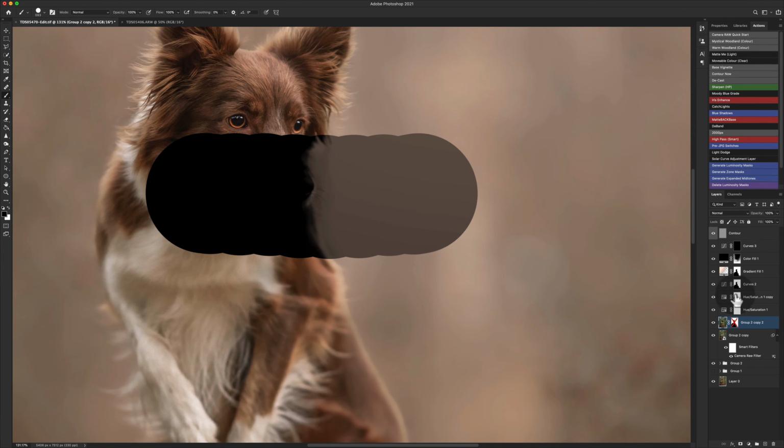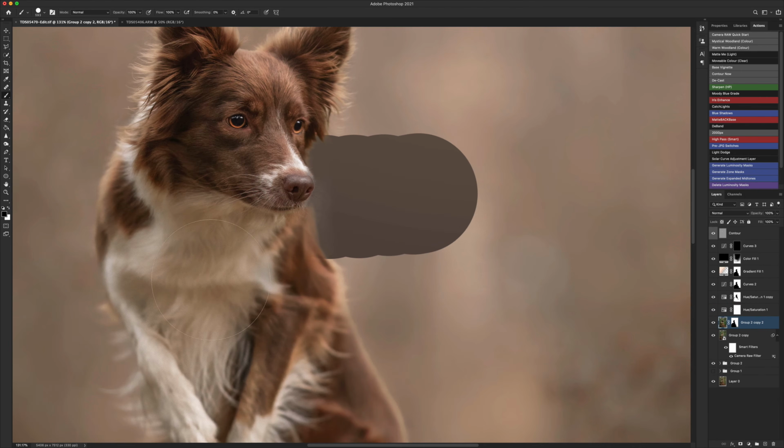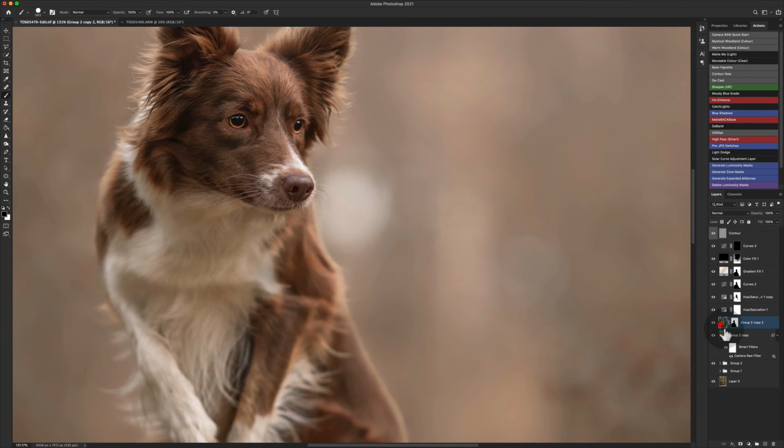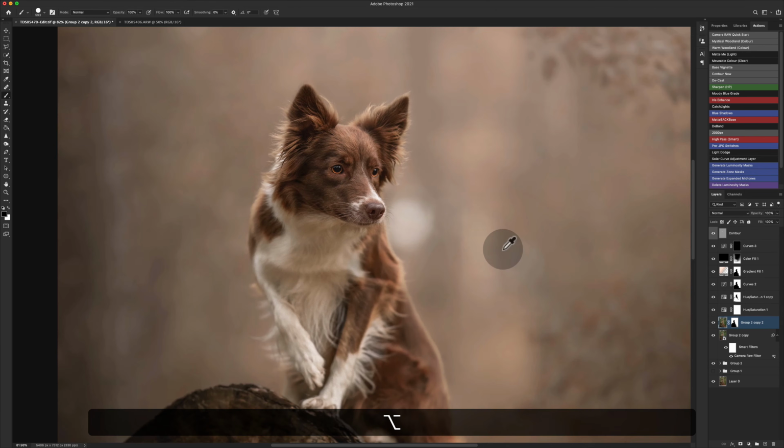This bit that's lighter, that's because we've got a radial on there over the top of it, higher up in the layer stack, but don't worry about that. What we're actually looking at is this line here. Now if we enable that layer mask, Pippi comes back through because it's looking to the layer below. So with that crude example done, we can go ahead and start to fix our distraction.